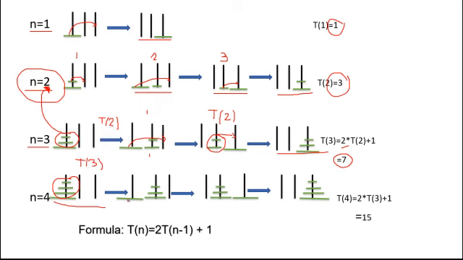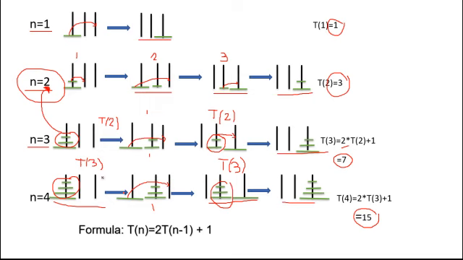Then our next step is to move the largest disk to our destination tower. Then after that, we will use again the strategy in T3 to move these 3 disks to our destination tower and to solve this puzzle. Then we got this. So we use the strategy in T3 two times, plus we have here 1 move. So in total we have 15 moves here to solve this puzzle.